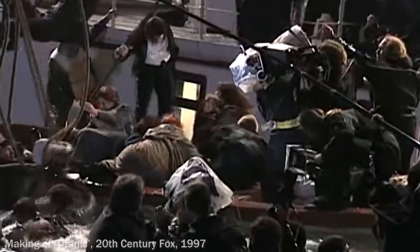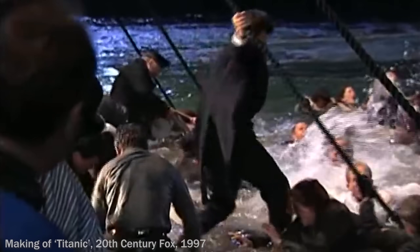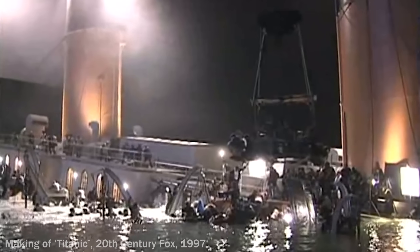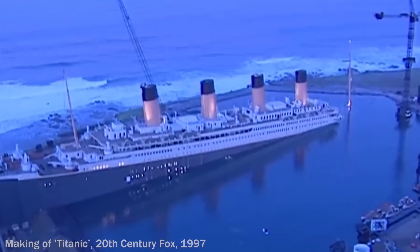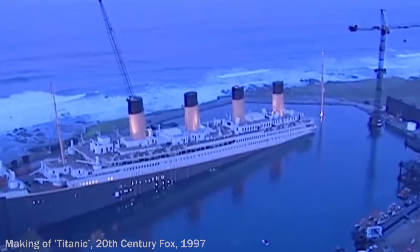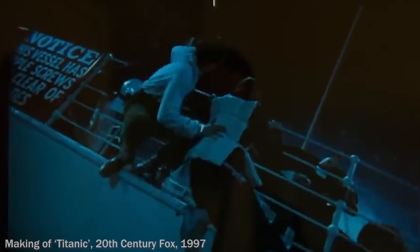The people who ask this question are probably expecting some kind of strong reaction about how much you hate the movie. But if you're anything like me, the truth is you kind of love it. There's a lot that I really like about this recreation of events, and one of those things is the absolute dedication to getting the look of the ship exactly right. This was like a golden age of Hollywood where practical sets were built on budgets of millions of dollars, and graphical effects would be implemented to enhance what was actually built with human hands, resulting in movies that looked absolutely stunning. So today, let's look at the insane engineering details behind the famous Titanic set from 1997.